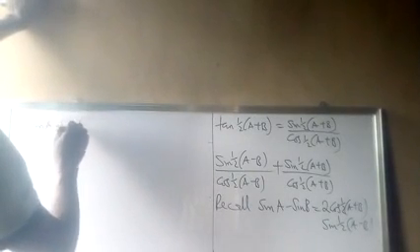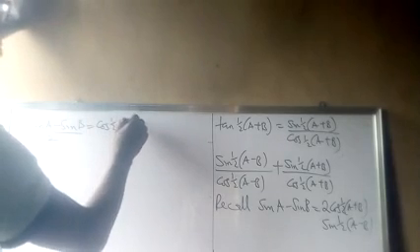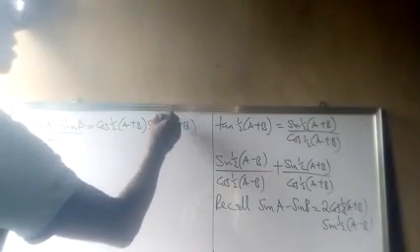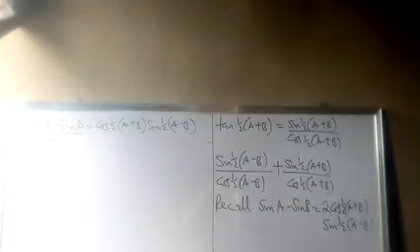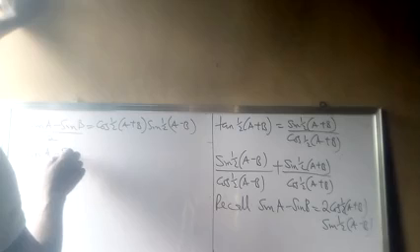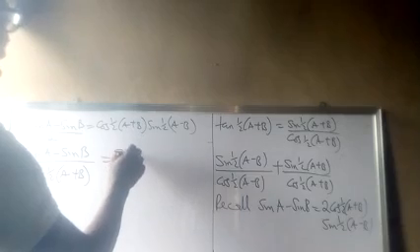Okay, so if we divide this equation by 2, divide both sides by 2, what do we have? We have sine A minus sine B all over 2 is equal to cos half into A plus B sine half into A minus B. So in this case, to get sine half into A minus B, we divide both sides by cos half into A plus B. That will give us sine A minus sine B all over 2 cos half into A plus B is equal to sine half into A minus B. Let's call this equation 2, and let's call the earlier one equation 1 for reference purpose.